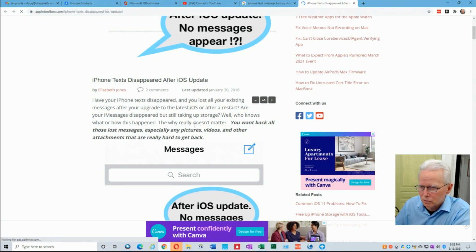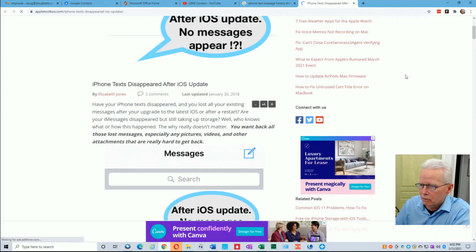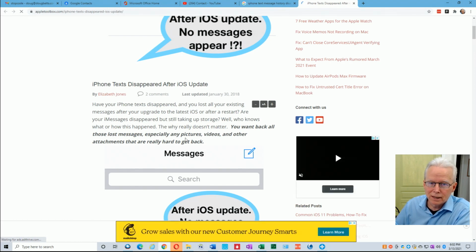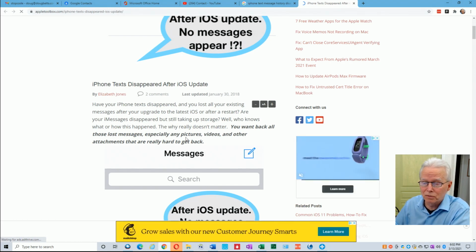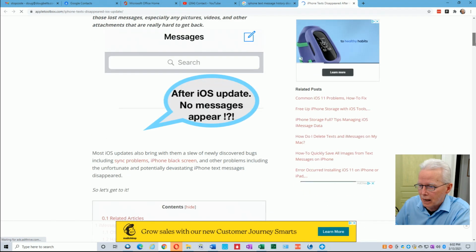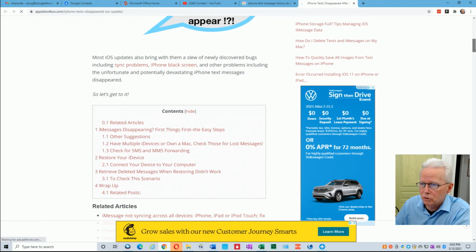Well, who knows what or how this happened. The why doesn't really matter. You want back all those lost messages, especially any pictures, videos, and other attachments that are really hard to get back. Now, the reason they're saying pictures there is because somebody may have sent you pictures in text messages, and that is the case for me. And they don't exist in your Photos app because you didn't take the pictures.